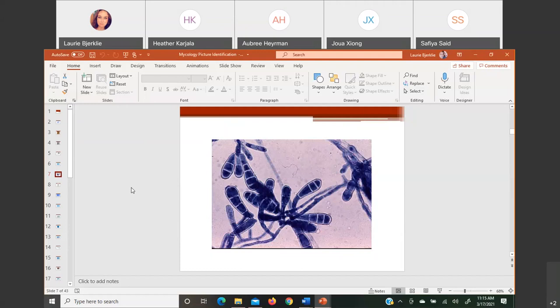Okay, so this one is your Epidermophyton floccosum. Yep, so this is the one that we call the club shape or beaver tail. And this, of course, the stain right here, but yeah, Epidermophyton floccosum. It is a skin infection, and that's what it can cause. So nice big club or beaver tail look.